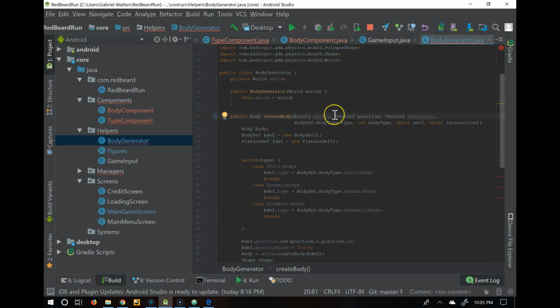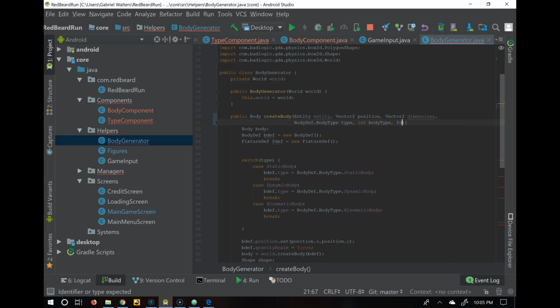The entity, dimensions, body type. We don't need this anymore.